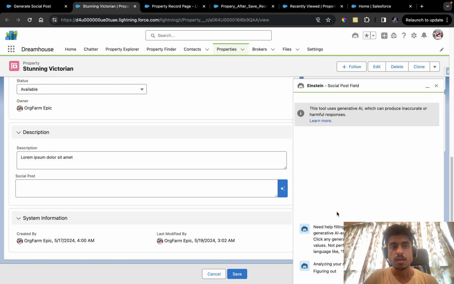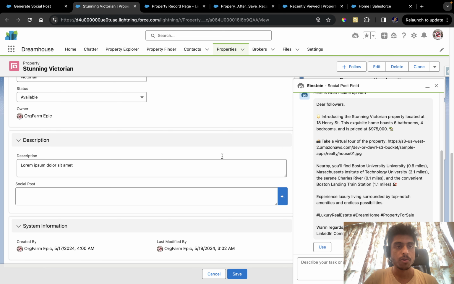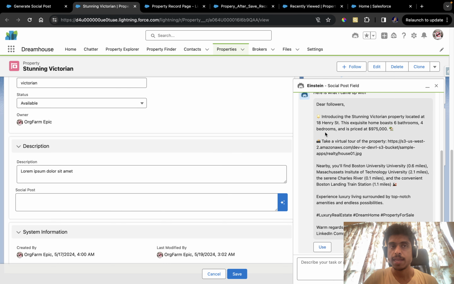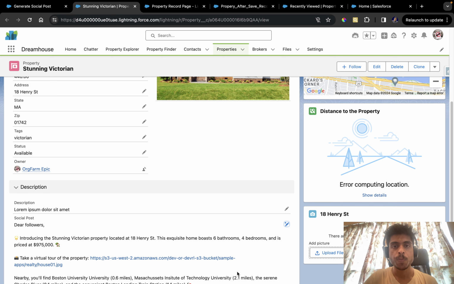In the background, all the information about your current property is sent to that LLM model, and it sends a response back. We got a social media post generated from the LLM model. Simply click on the use button, it populates the social media post field, and we can directly click on the save icon. This is done.